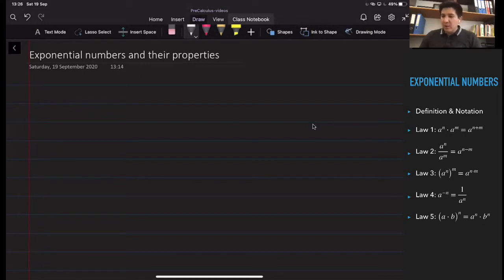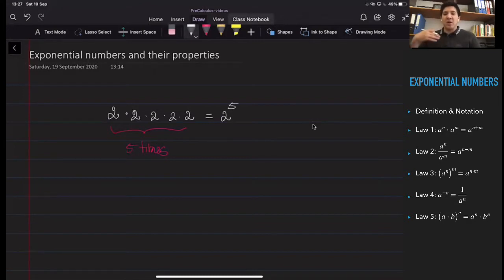Let's assume that you would like to multiply some natural number, let's say 2, by itself 5 times. So 1, 2, 3, 4, 5 times. Writing down the multiplication of a number by itself lots of times takes a long time and lots of space. One way to save time and space would be to write this in a more compact form, like 2 to the power of 5.